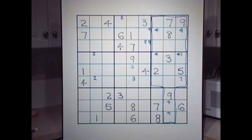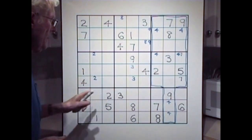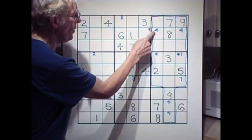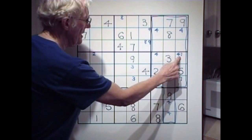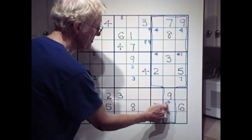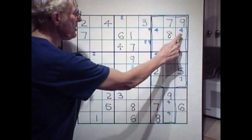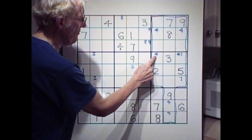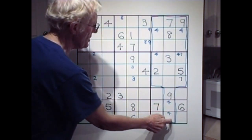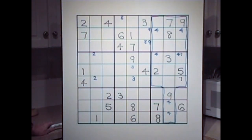Let's push on further — we were up to four in here. Let's find out if there really is going to be a four in there. If this was a four, then that has to be a four, therefore the four has to be there. We have a left, a right — it has to be in the center. If this was a four, then this has to be a four, and therefore down in the handle has to be a four as well. So the logic is explained that way.